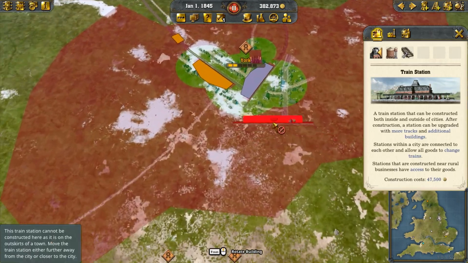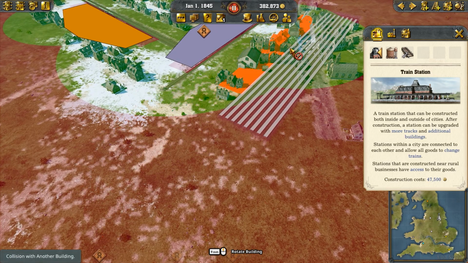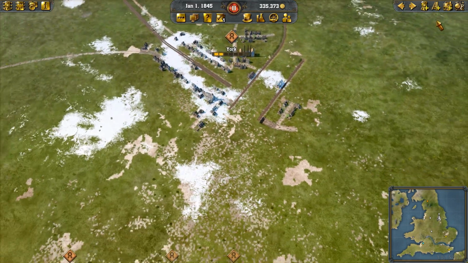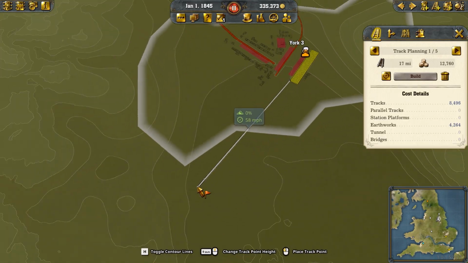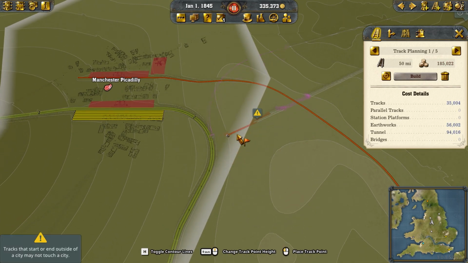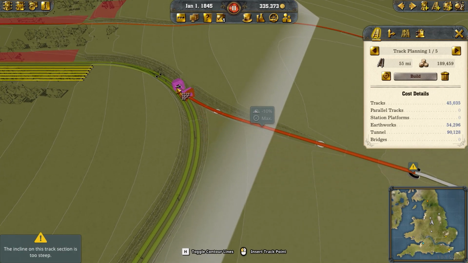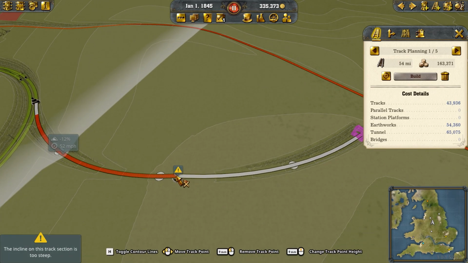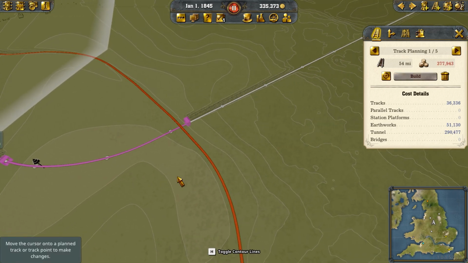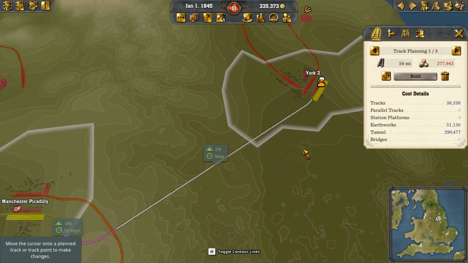Let's also come in from York, shall we? So York Station can go there. And you can just run into Manchester Piccadilly. Can we get you to do it? Maybe if we take that down a bit. It's making the tunnel quite long, and we can't afford that.